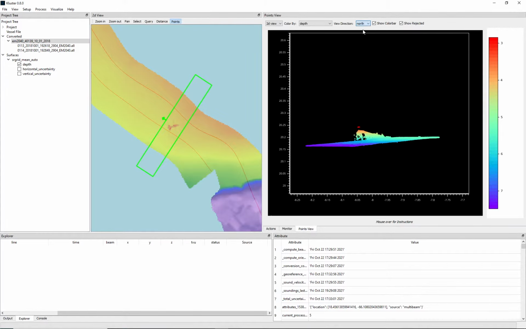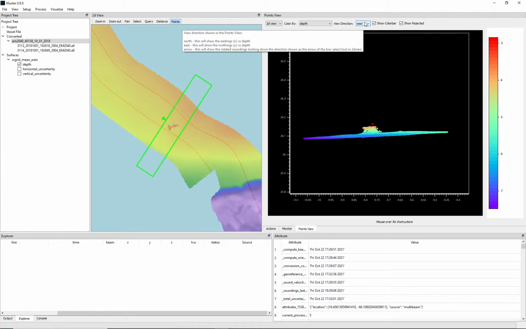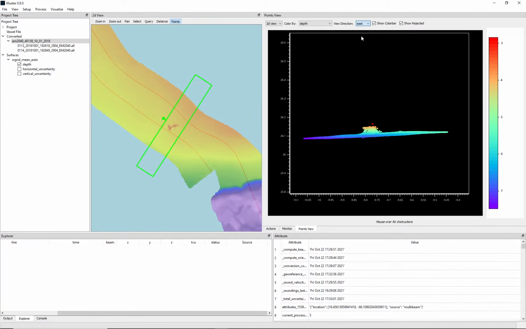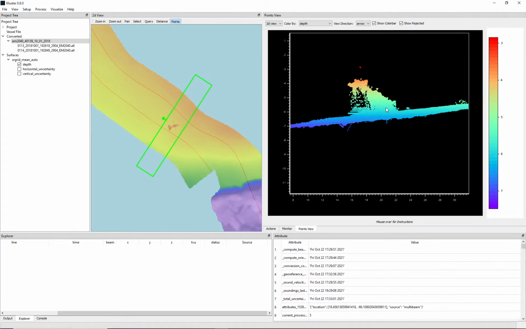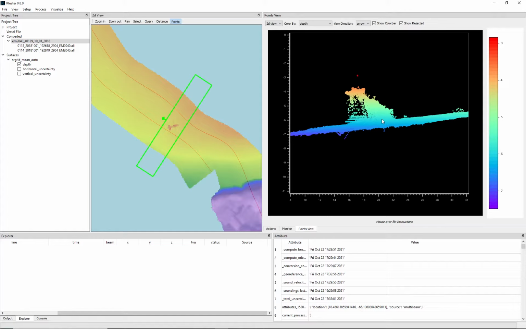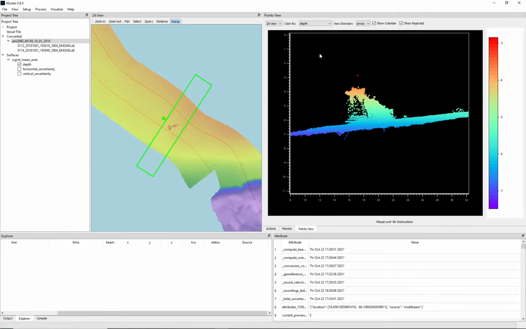If I view it to the east, it's viewing this selection from the east, so it's showing northings versus depth. If I view it by the arrow direction, it's rotated in the way that shows the feature the way it actually appears during acquisition. So that's generally what you want to do: point this thing along the track line and view with the arrow direction in 2D if you're doing a 2D view.